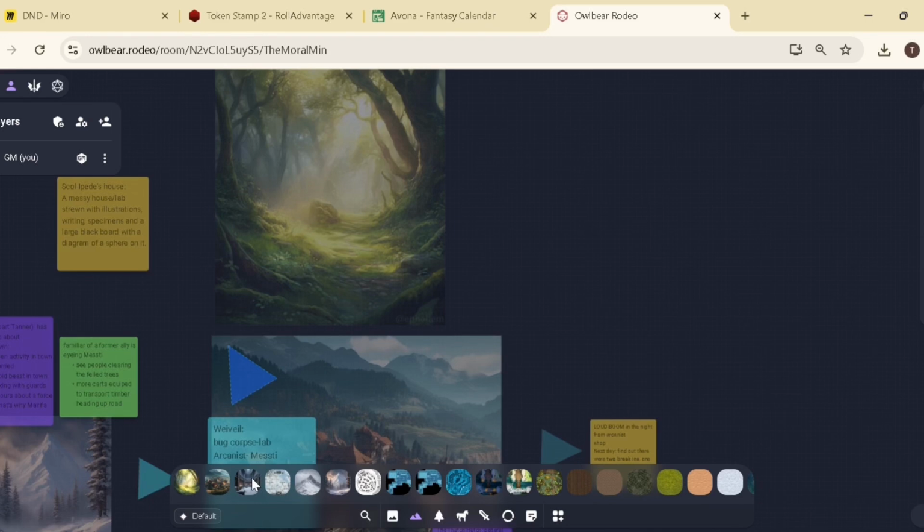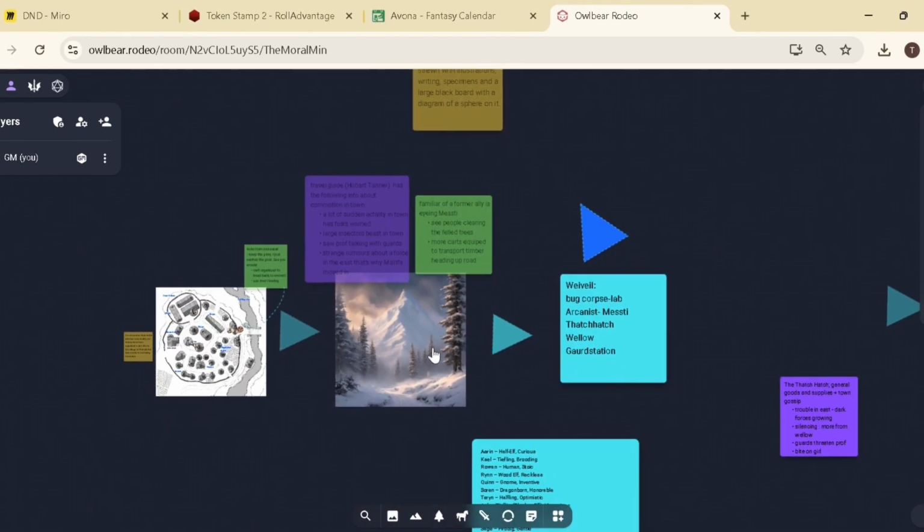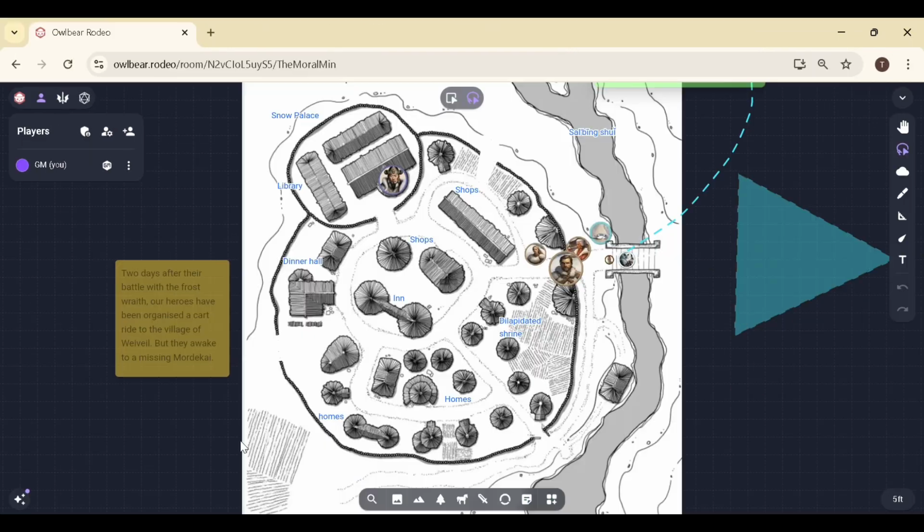There are some other features that make Owlbear Rodeo really great, and that is that it has both a built-in battle system called Clash, as well as a dice roller and a really simple way of adding your players into the game without them needing to make a profile as well. To add a player, just click on this little plus person symbol, and it will automatically copy a link to your clipboard, which you can just email to your players. They will accept the link.